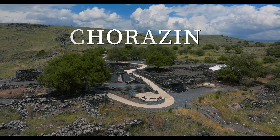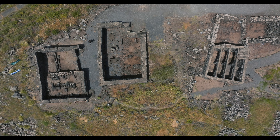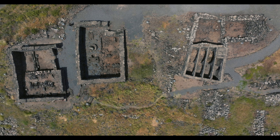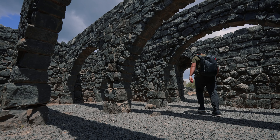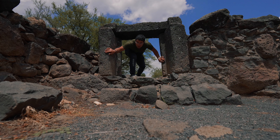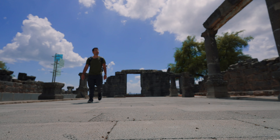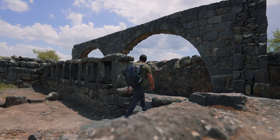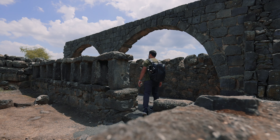Lastly, we are going to visit Corazin. This set of ruins is located near the Sea of Galilee and is famously known as one of the cities that Christ cursed for their unbelief in Him. It is incredibly well preserved and you will most likely have the place all to yourself. I covered this place already in my Sea of Galilee top 5 video so make sure you check that out. These ruins are very impressive and the words that stayed in my mind the whole time were the words spoken by Jesus: 'Woe to you, Corazin!'